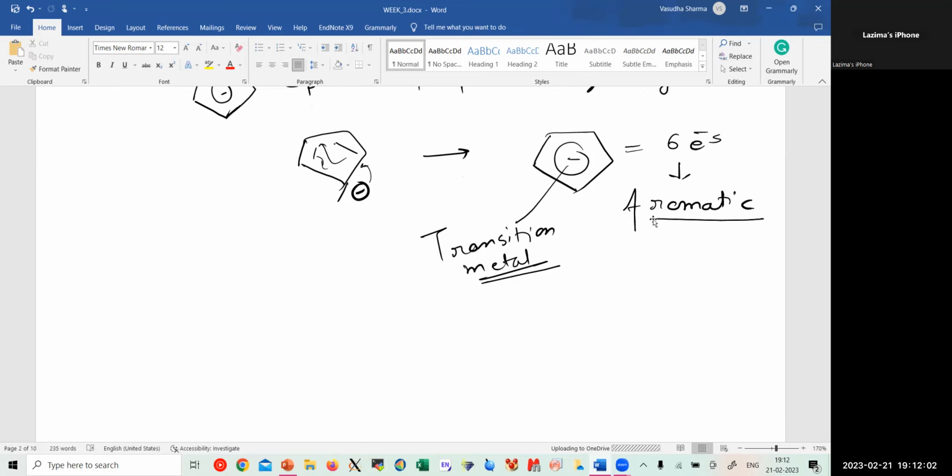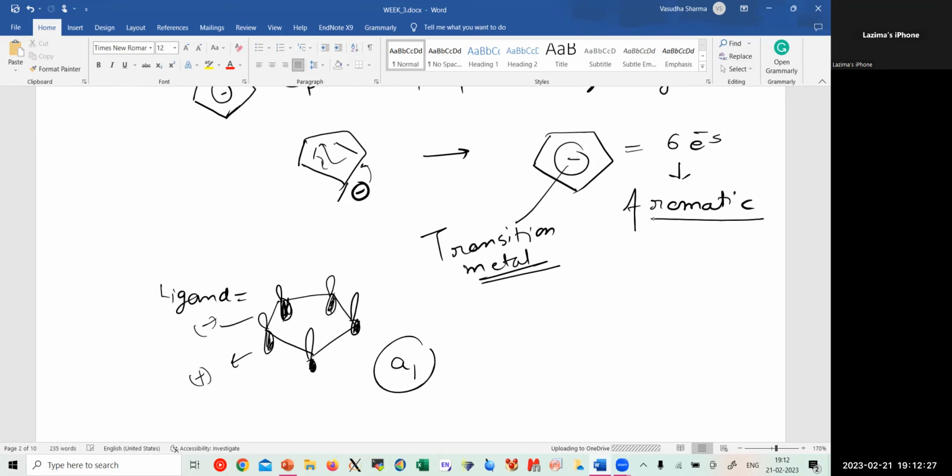For example, in the ligand, if I have this kind of combination which I was showing you earlier, where all the lobes you can consider as a positive half or a negative half, they are symmetrical over here. So they will give you a symmetry of A1. It will give a better combination with the s orbital of your metal because the s orbital is spherical. So when one orbital is spherical, another orbital is there of this form.